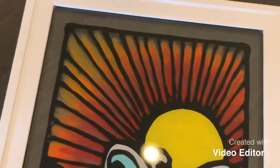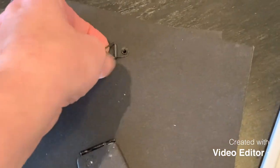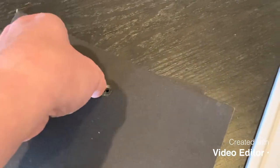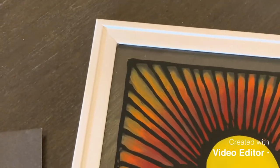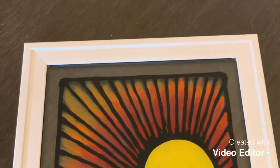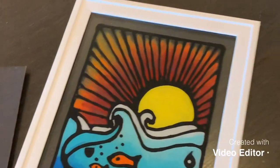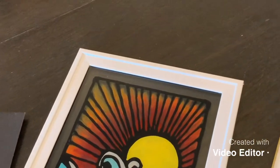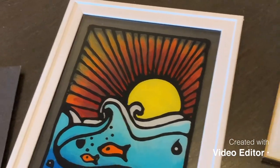So anyway, if you want to hang them, you could even take the backside and rip these off of the back of the frame thing. And you could hot glue those on the top of the back. If you want to hang them. Otherwise, sometimes you can get those 3M strips too. I like to use those. They're kind of like Velcro strips. Those make for easy hanging of things on walls. So you could use those too. Otherwise, you can just set it up against a wall or whatever. Olivia will probably put hers on her desk and just kind of set it like that.